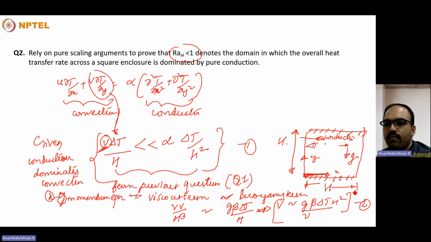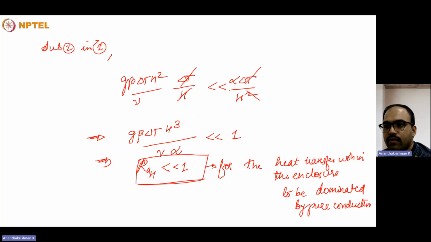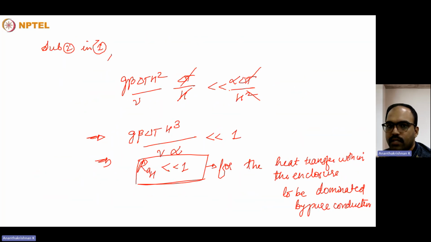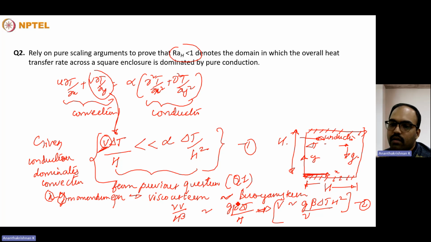So in this problem, what we did was that we had the energy equation, and using the basic scaling analysis, we have seen that the convection will be less than conduction, which is given in the problem, but we do not know the scale of velocity. So that velocity scale we will try to obtain from the previous question that we have seen. Among the convection terms, this will be the term that dominates, and it will be of the order of the buoyancy term.